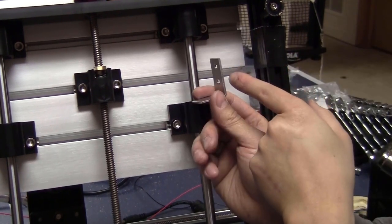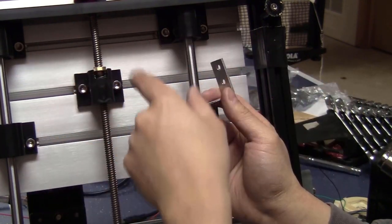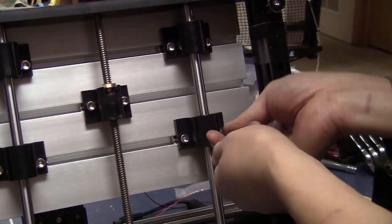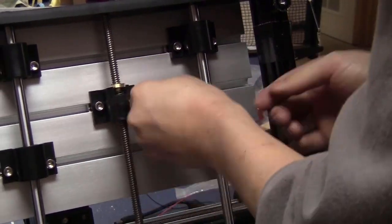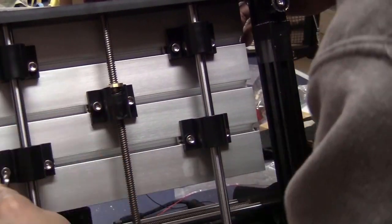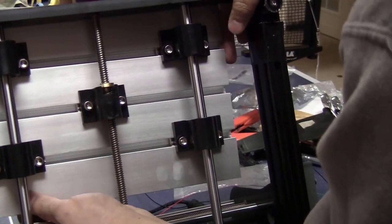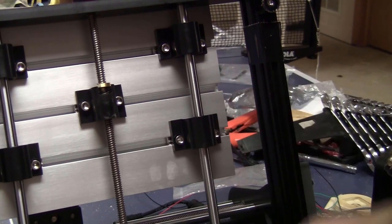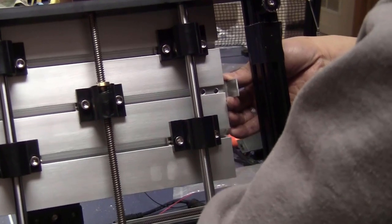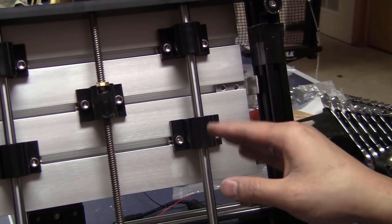I think that I made this side a bit too long. It's really hard to slide in here. So I think I will have to loosen the bed a little bit. I just slide the bed a bit on the side, slide this side in here, recenter the bed, and retighten the bolts for the bed.